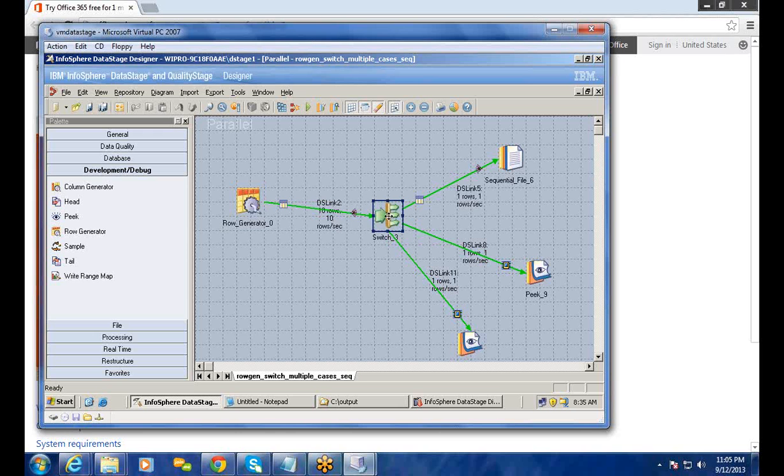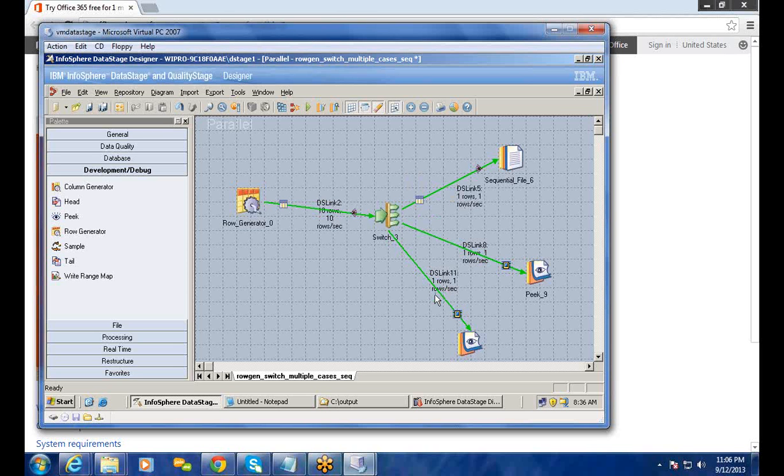Now there is one more concept which we discussed yesterday: how are we going to capture rejected records? Now we have only 3 rows which are transferred to targets depending upon the case blocks they met.